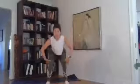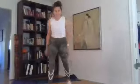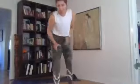Up on toes. Stance switch. I'm glad I don't have to say that again. 3, 2. Let's go. Last 25 seconds of work. We do not have to do this again. As we fatigue, keep an eye on your form. Keep an eye on those knees. Drive those heels into the ground in that squat. 5, 4, 3, 2, 1. Rest. Okay, no more stance switch. Good riddance.